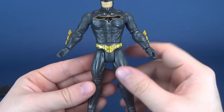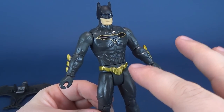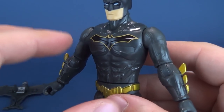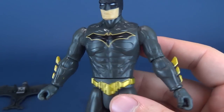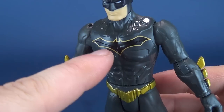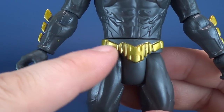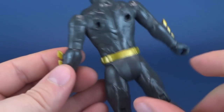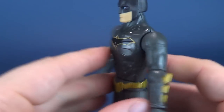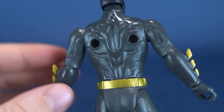Looking at the figure itself, I really dig the dark colors they've given the Caped Crusader. The coloring is not quite gray — it's almost a greenish gray with green undertones, which works quite well especially against the bat logo backdrop. The logo is trimmed in gold, and the gold carries over to a neat stylized utility belt and the gauntlets. Mattel has done a lot in terms of molding here.